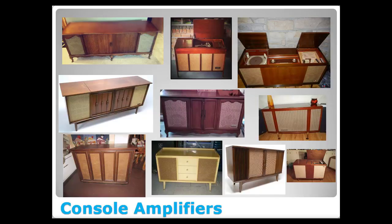If it doesn't say 'solid state,' you might have found one with a tube amplifier inside. Usually I'll spin around to the back and look for a schematic or model number, then Google it to find a schematic or determine if it's tube-based. If it is, you may have just picked up a gem. I see these for anywhere from $25 to $50. They're starting to get a little more expensive on Craigslist, but thrift stores they're still pretty cheap — though getting a little harder to find these days.